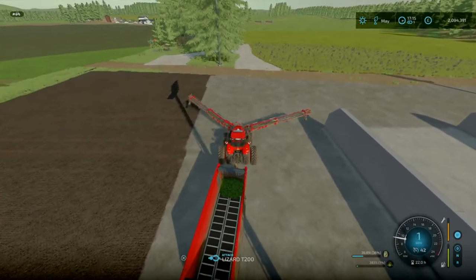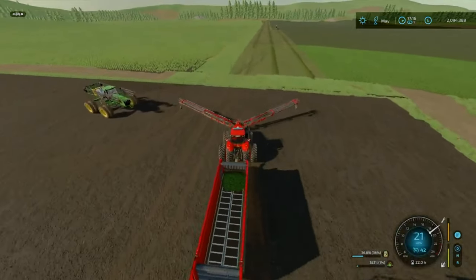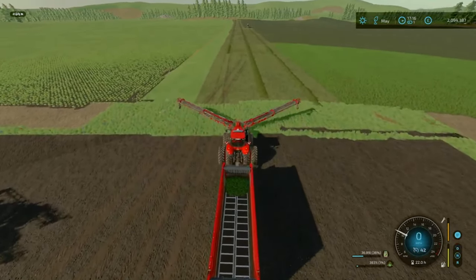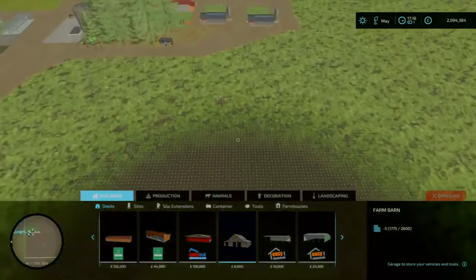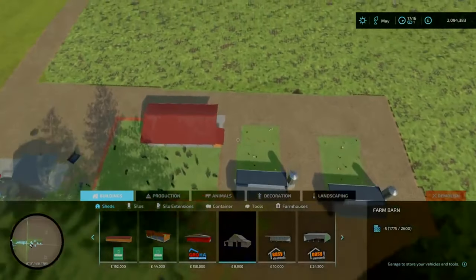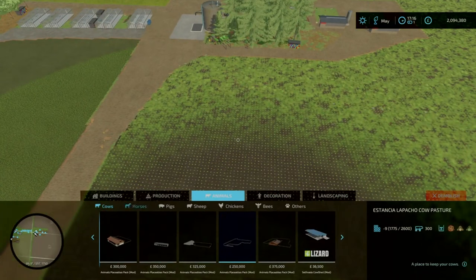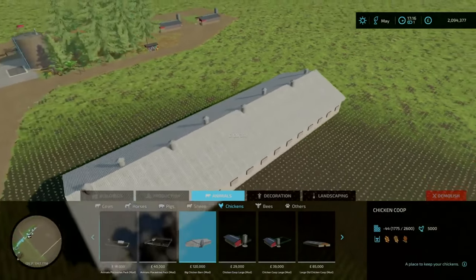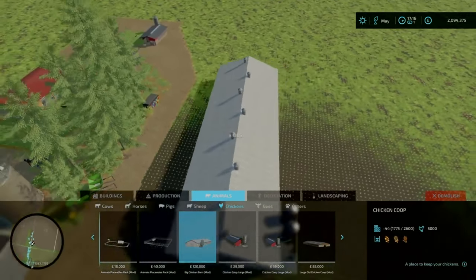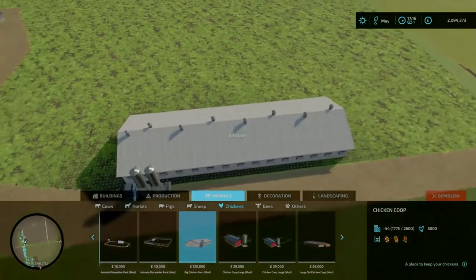Because the plan for today is really to expand our chicken and sheep. We're going to have, by the end of this episode, 5,000 chickens and at least double our sheep. So what my thinking is, head over here, we get rid of these chicken pens, we'll put a new sheep pen here, same one as that one, at least double our sheep. And then if we go to chickens, to this one here, we can place the chicken coop that can hold 5,000 chickens.